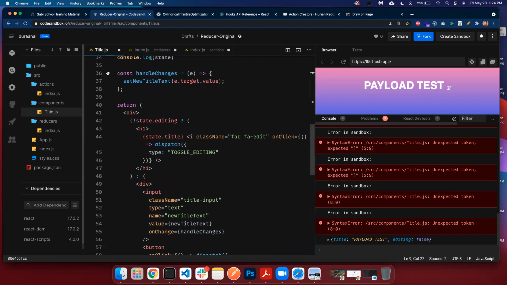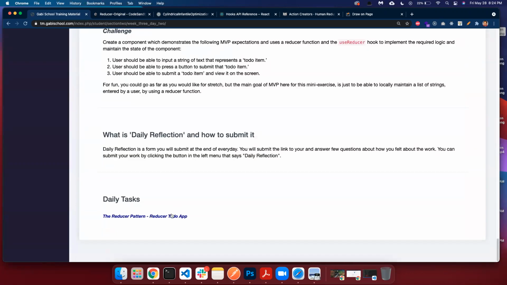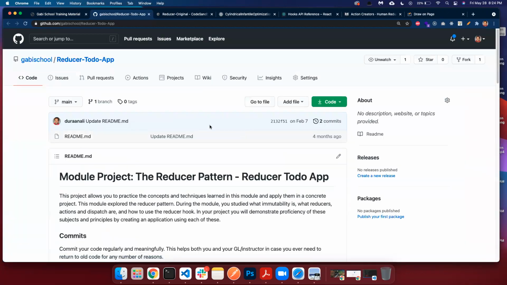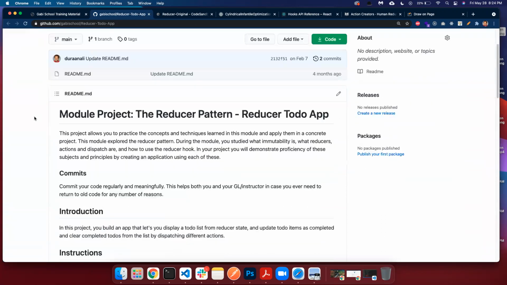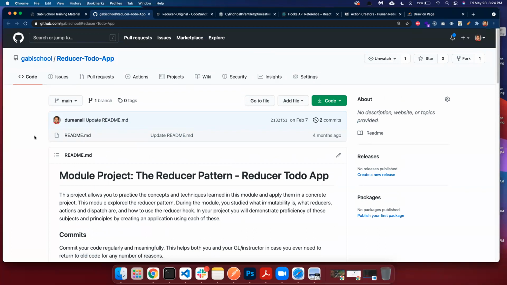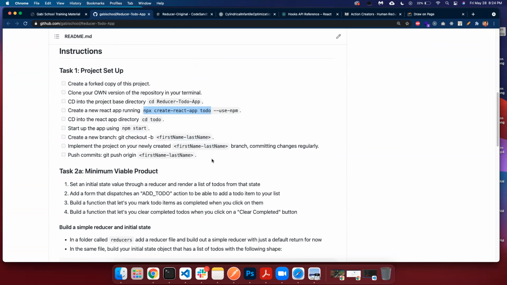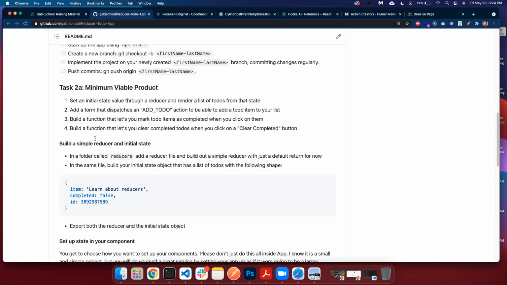All right, so let's quickly go over the assignment. I want to finish this before 8:30. So the assignment is to do a to-do app. Basically, all you need to do is clone this and then use the create React app method. So npx create-react-app, and this will create the React app for you. CD in there and then do your thing.